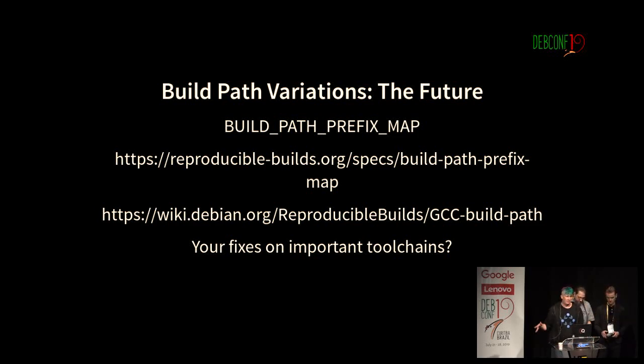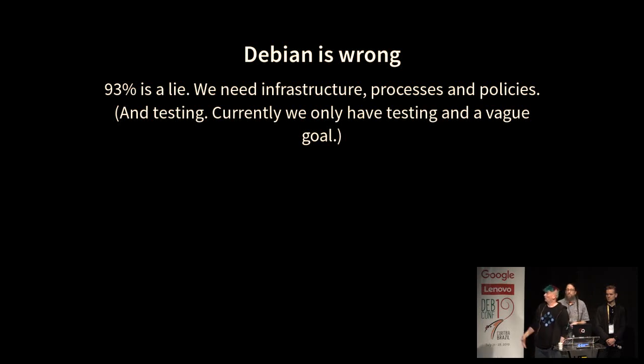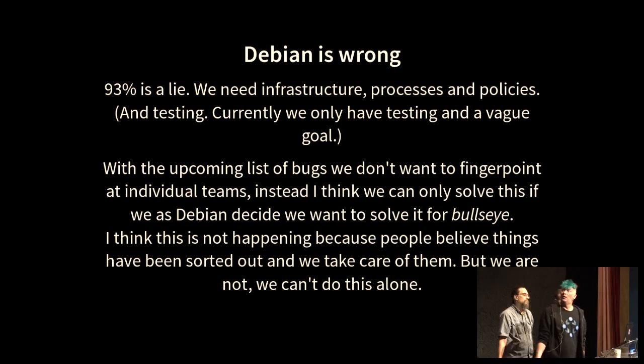So this will be moved, but we wanted to start quickly because we talk about this issue and it's very complicated, and then we forgot the details, so now we have one place for the future to collect it. So yeah, Debian is wrong, or also openSUSE is wrong. This 93% is a lie because it's just theoretically reproducible and we lack the infrastructure part, which we show now. And this is also not to finger point at the teams, like there's a lot of FTP master stuff and app maintainers, but we rather want to point out the problems there are.